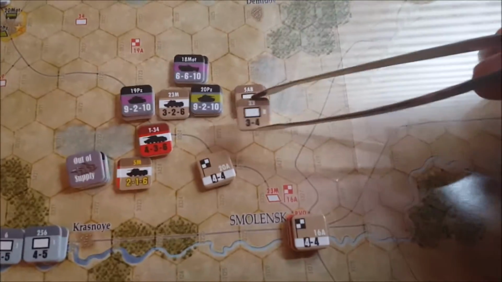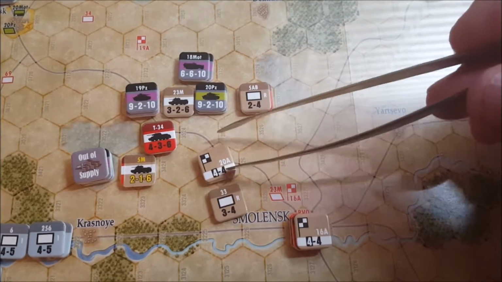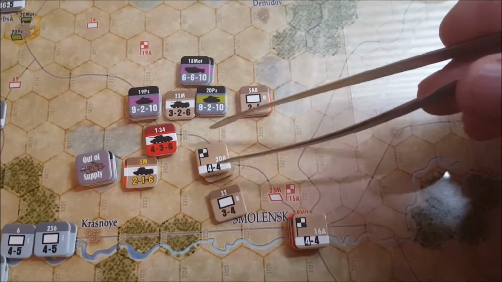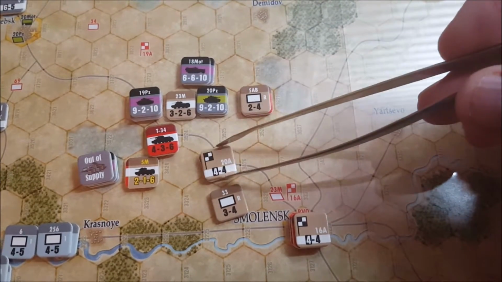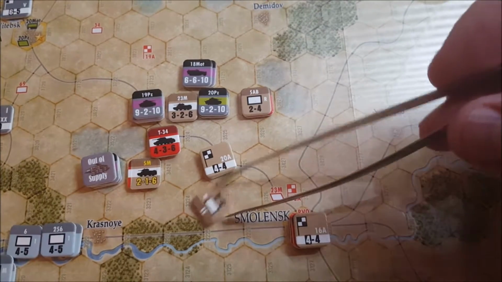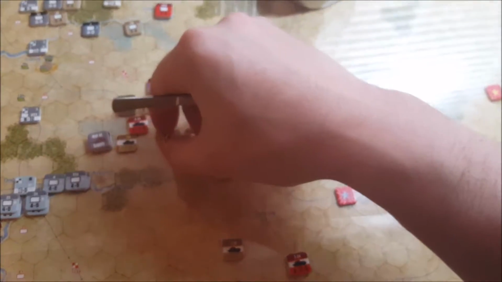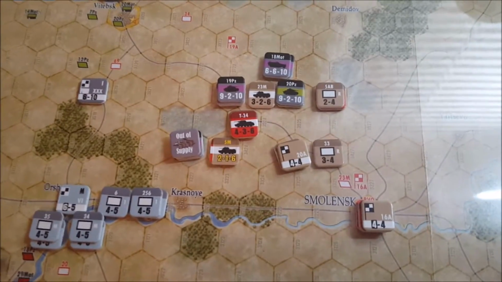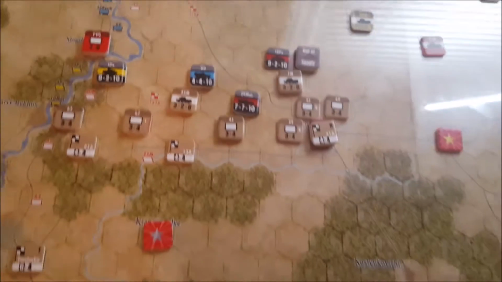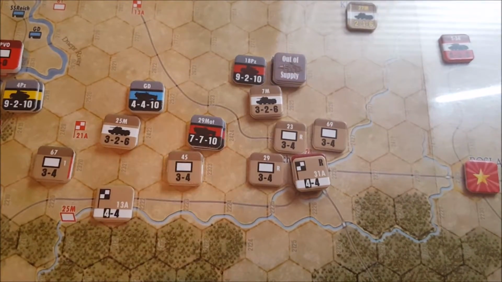You know what? Just to keep things moving, I'm going to place... I don't think I can place them in there, no, because there's already a tan unit. I want to place them here on this approach to Smolensk. Okay, so we've beefed up our position a little bit up here north of Smolensk and certainly down here in the south where things are really falling apart for the Germans.